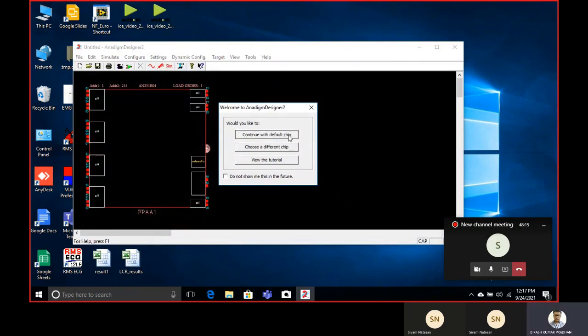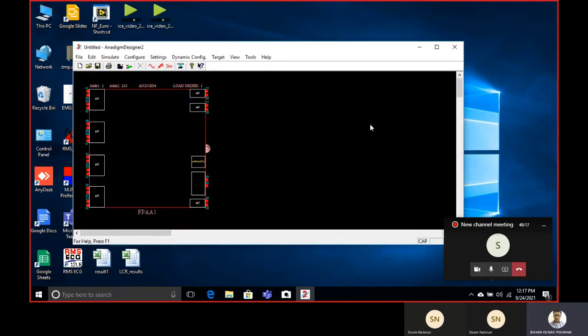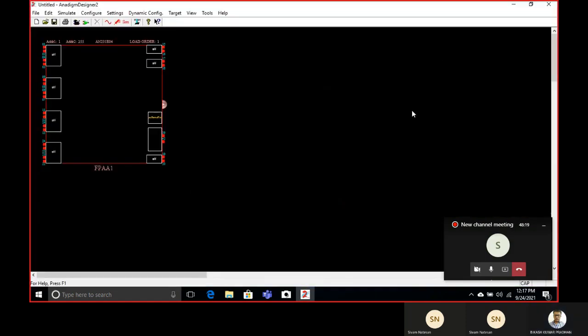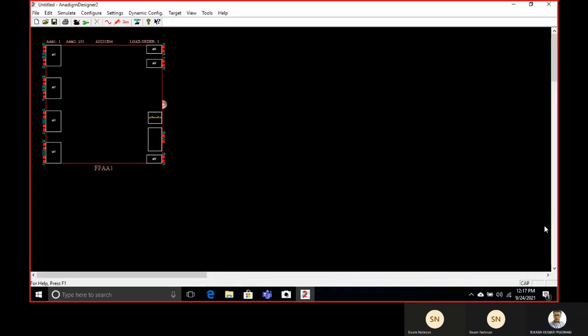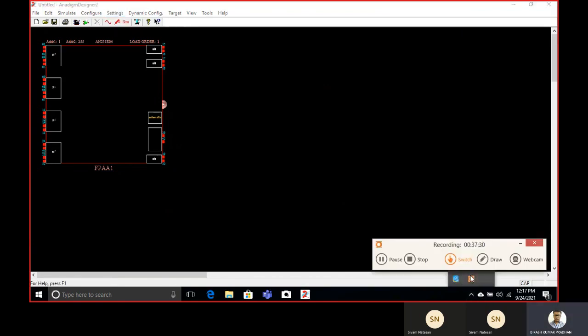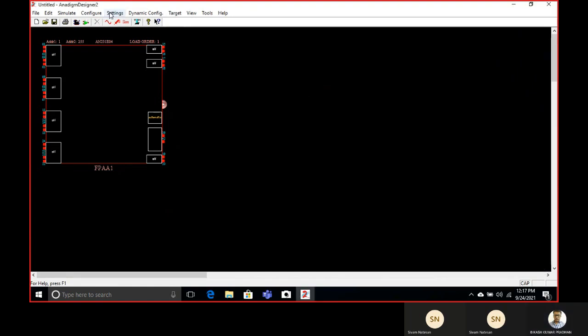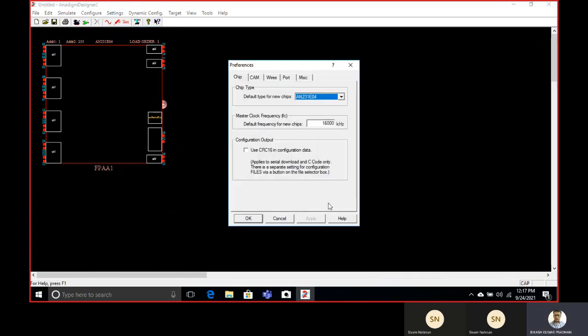Now maximize the screen and go to settings, then preferences.